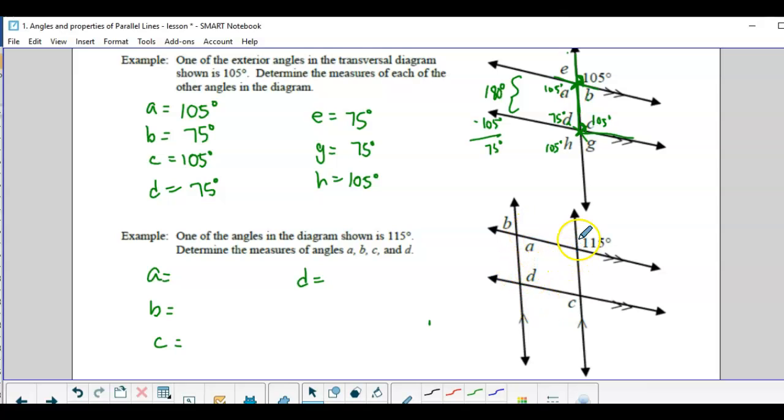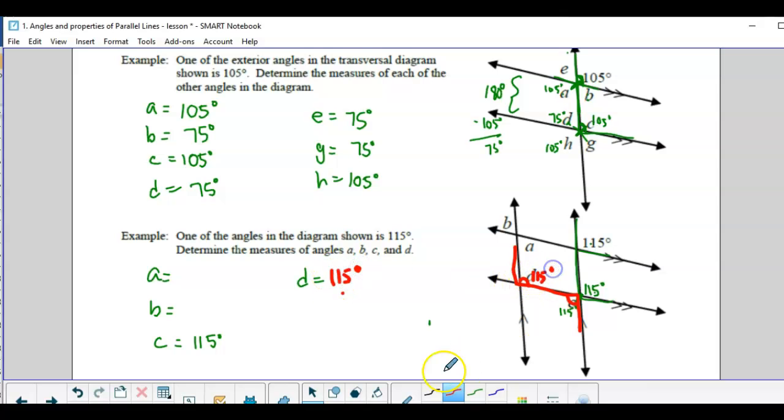I can't rotate this, but this angle here is actually what I might do before I need to rotate. This angle here is going to be the same as this one, right? Because that's an upside down F. So those are equal, and then these are opposite. So that means C is 115. Then if you rotate your paper, well, this angle, maybe I'll switch to red, is kind of a backward Z. So this angle here is the same as this one here. So D is going to be 115 as well.